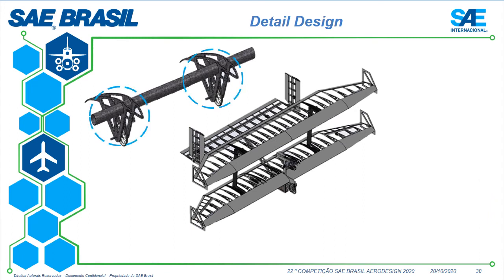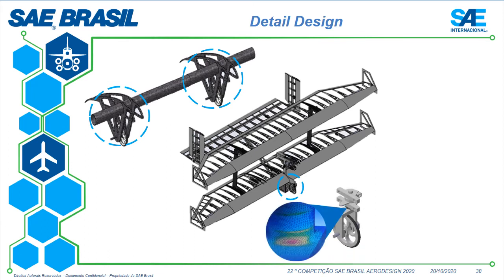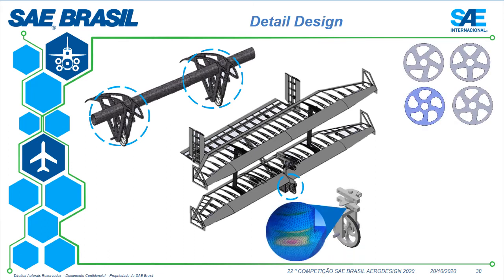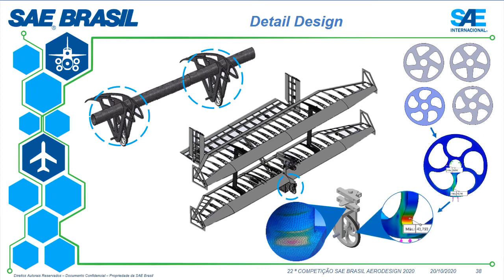To ease travel logistics, the ribs are mounted on carbon fiber tubes that fit in the inner part of the wing beam. The previous nose gear failed during the competition, so 3 new models were designed and the most reliable one was selected. 4 different wheel designs were proposed. These were studied in 7 different angular positions with an equivalent load of 300 newtons for the landing impact. The selected design was optimized and its total mass was reduced by 29%.